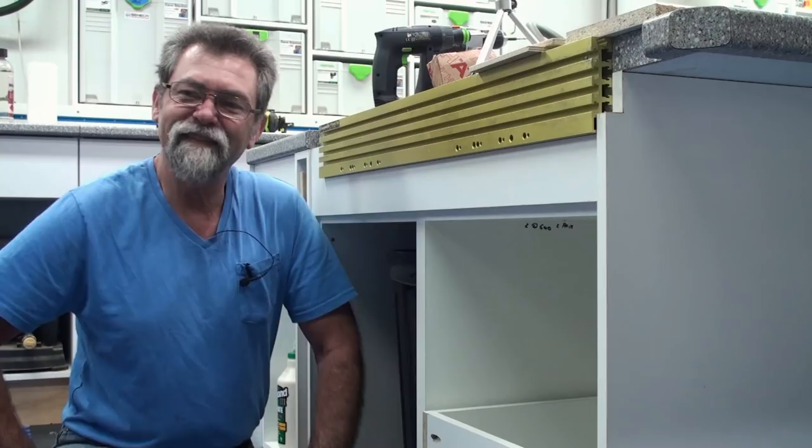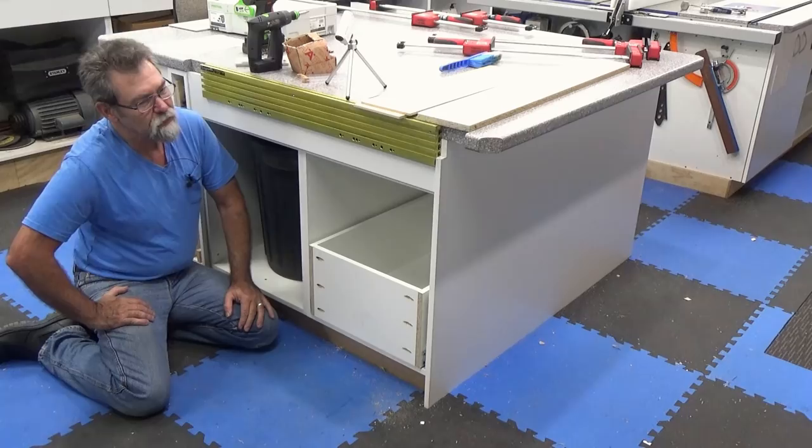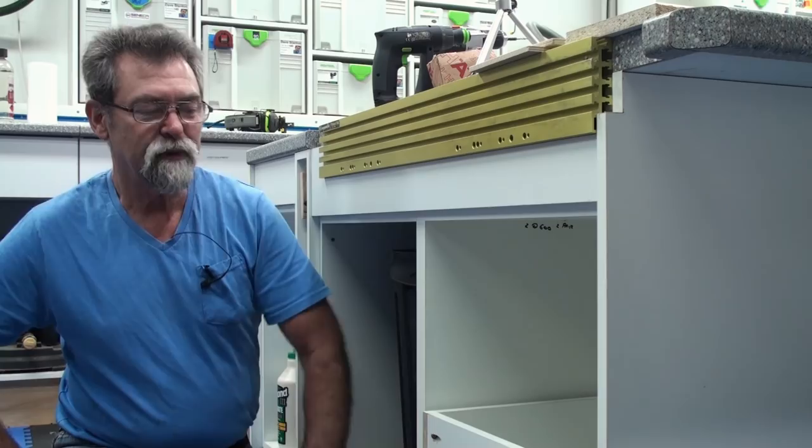All right. Now I've got to do some more. I've got 3 more drawers to go in here at 20 millimeters apart for it to work the dog hole pattern for me nicely. So we'll do that next. I'll knock myself up a couple little bits of 20 millimeter packer.